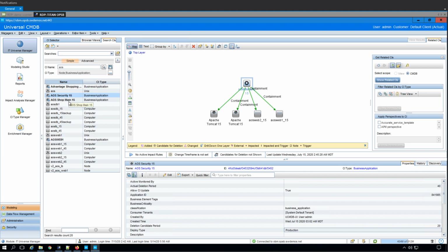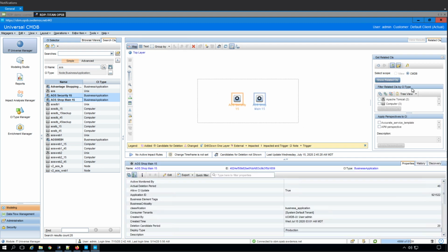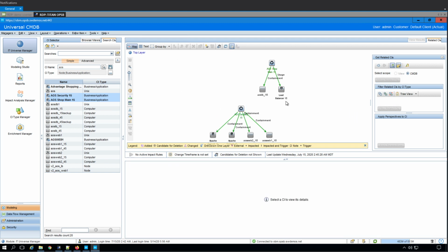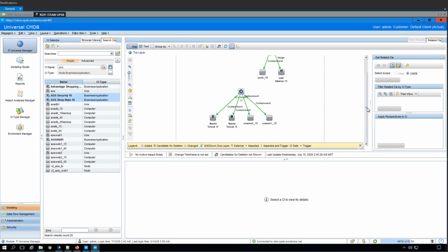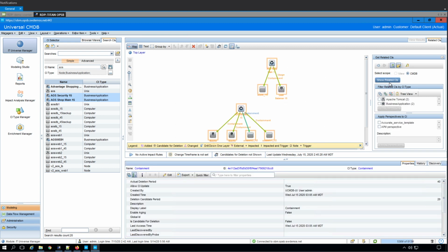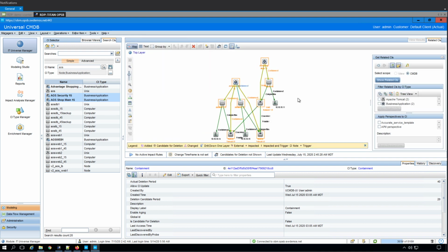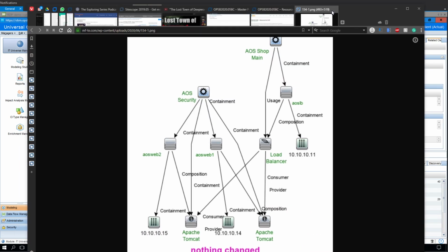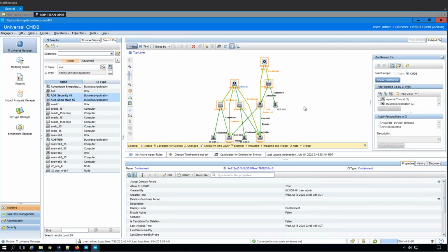So now let's see how the 2 applications look together. Over here, we'll show the relationship. And then we can select everything once more. We cannot do it with Control A, unfortunately. So we need to drag and select. We'll show the related CIs. And at some point, this should start merging. Okay, so let's compare it to the image from before. Oh, it's pretty much identical. Pretty much identical. Even, no, it's exactly identical.